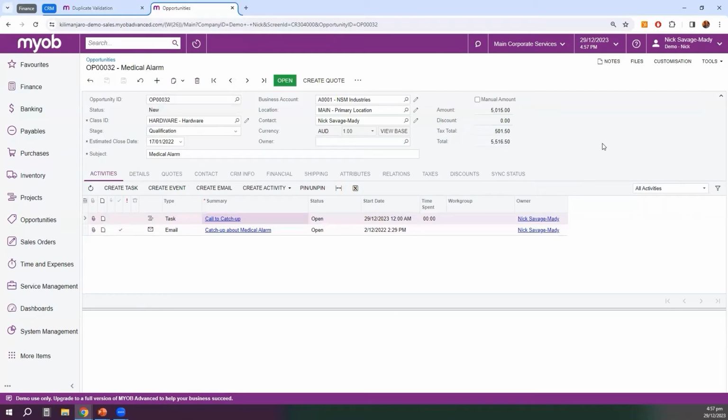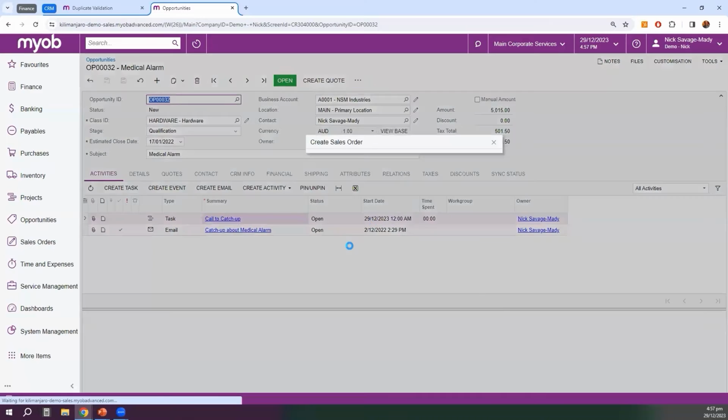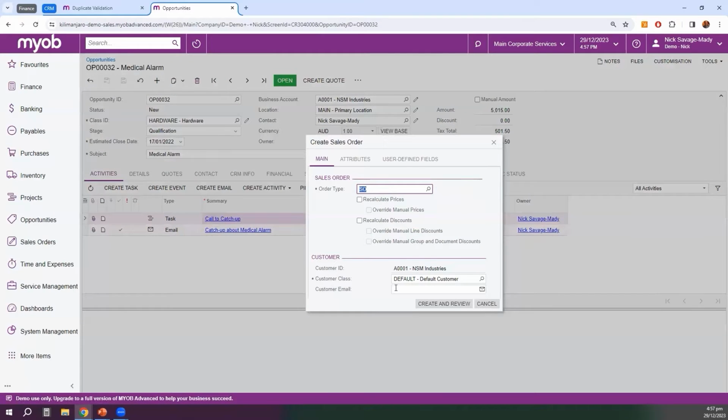In terms of some of the features that have been added from a CRM perspective, I just wanted to mention the opportunities. Firstly, whenever you are creating an opportunity, if you wanted to convert it into a sales order and the business account that you've been dealing with is a prospect, as soon as I hit create sales order, you now have the ability to create a customer. Now, as you would imagine, this only relates to people who can already do that process. If you try to create a sales order and the customer isn't created and you don't have permission, it will tell you you don't have permission.